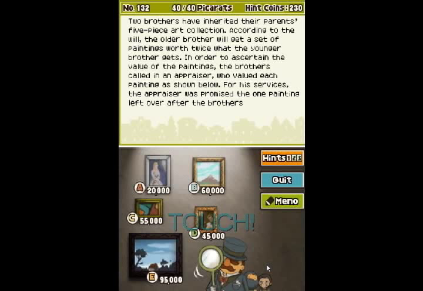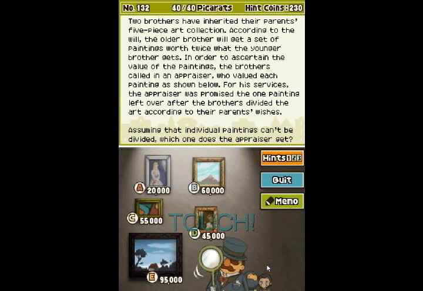Okay, two brothers have inherited their parents' 5-piece art collection. According to the will, the older brother will get a set of paintings worth twice what the younger brother gets. In order to ascertain the value of the paintings, the brothers called an appraiser, who valued the paintings as shown below. For his services, the appraiser was promised the one painting left over after the brothers divided the art according to their parents' wishes. Assuming the individual paintings can't be divided, which one does the appraiser get?